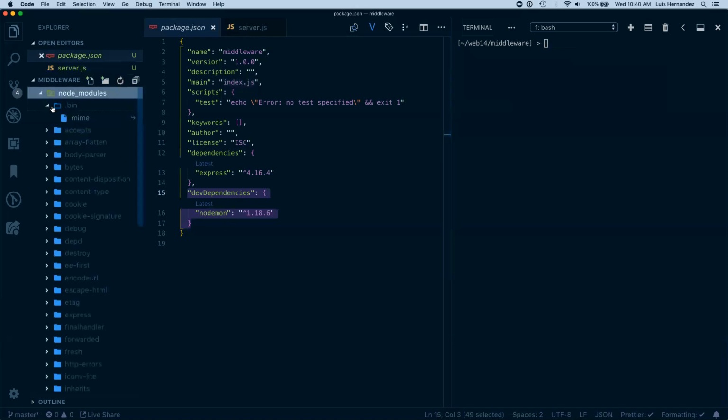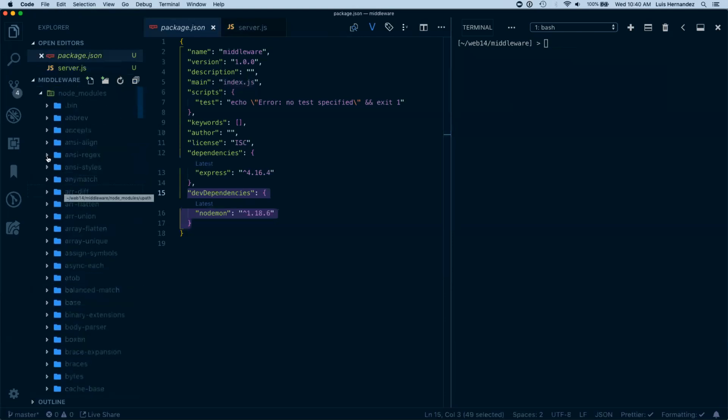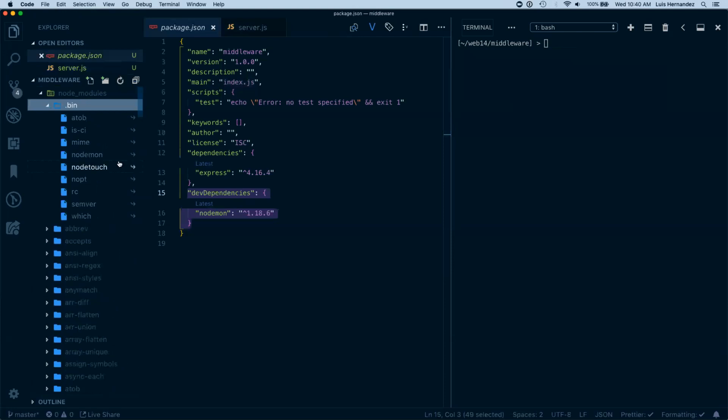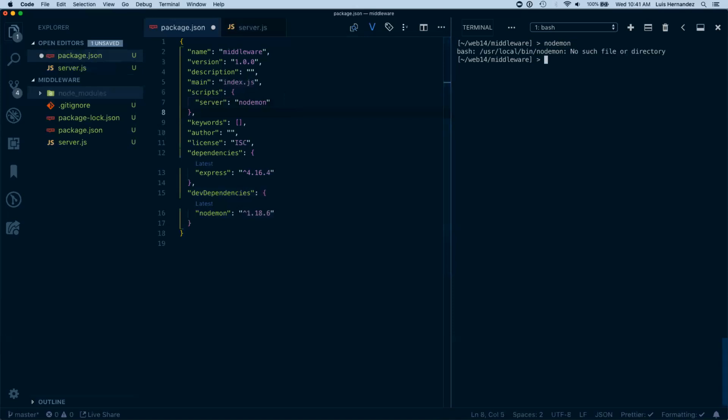If you go and look into that bin folder again, refresh, there should be a nodemon. You see that nodemon there? This is executable now. This is a symbolic link. So we should be able to execute that from the command line if we run it from a script. So now I could say server here, and here say nodemon. And again, I'm going to leave just nodemon, nothing else. It's the same thing that I'm running from here, okay?